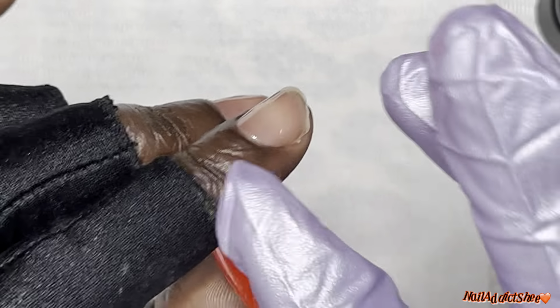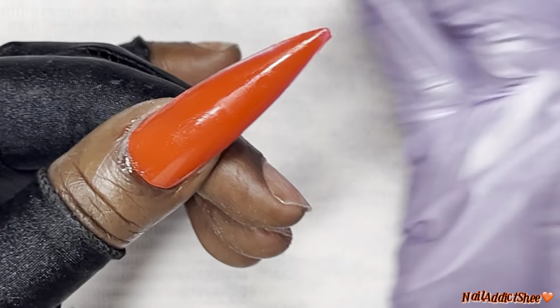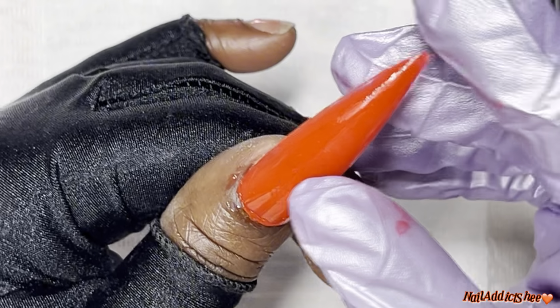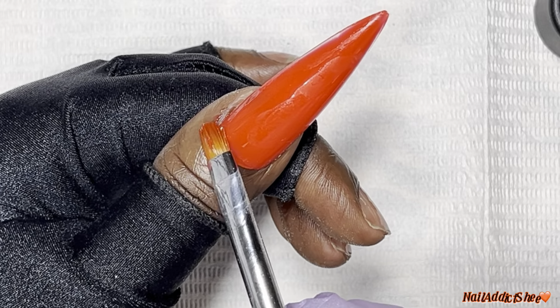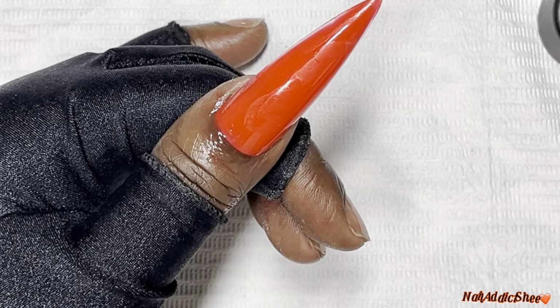So once I have the poly gel to my liking, again, I'm just lightly pressing that onto my nail, and I'm gonna apply a bit of pressure, not much, just a little bit, and it should fit your nail exactly how you see here. If there's any spillage, you wanna take a brush and some alcohol and just clean that up before curing, so that nothing cures to your skin.